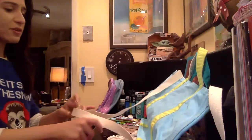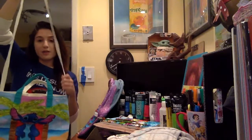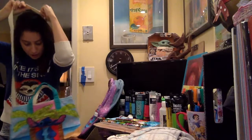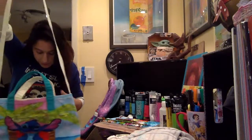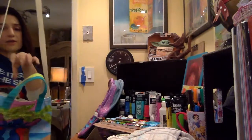But this back strap, I mean, if I were to paint this strap, my concern with that is that it's really going to change the structure of the bag. Like, I was just going to put it on. But I don't want to change the density of this strap, I'm thinking. It's enough that I've painted the handles of the bag.